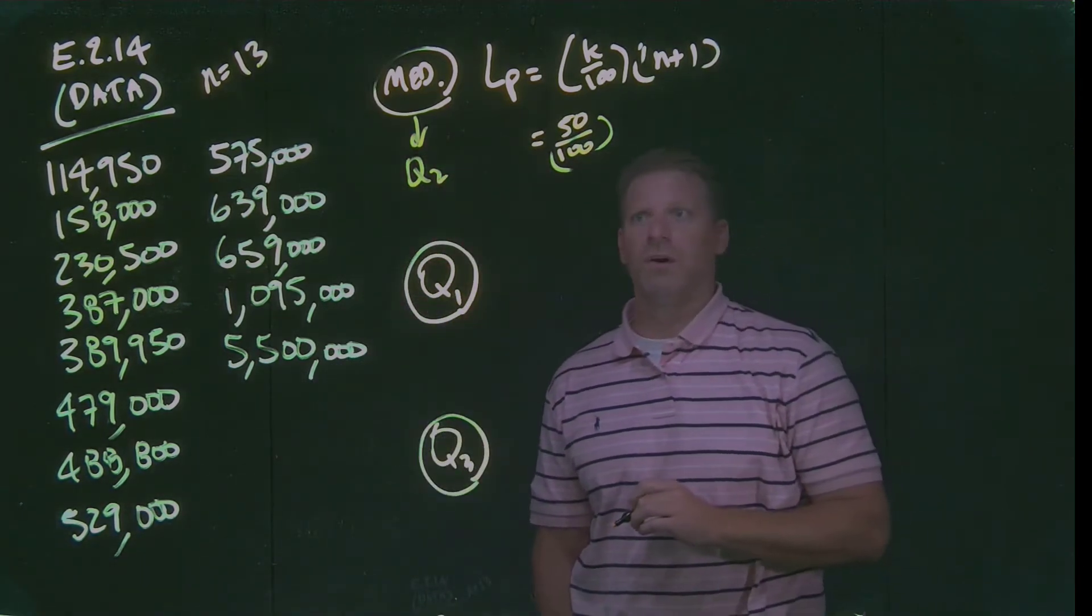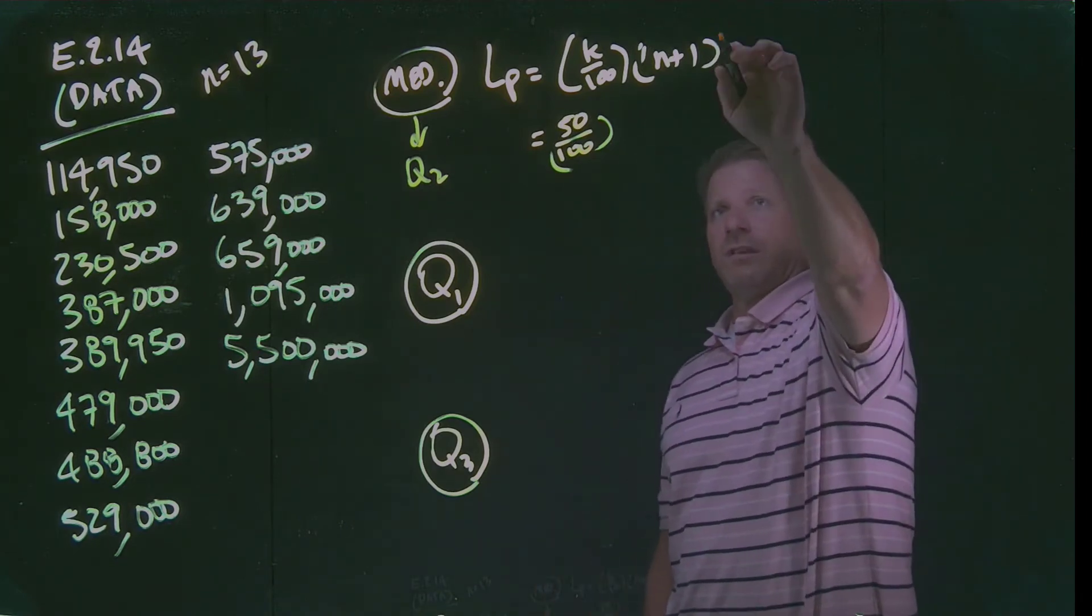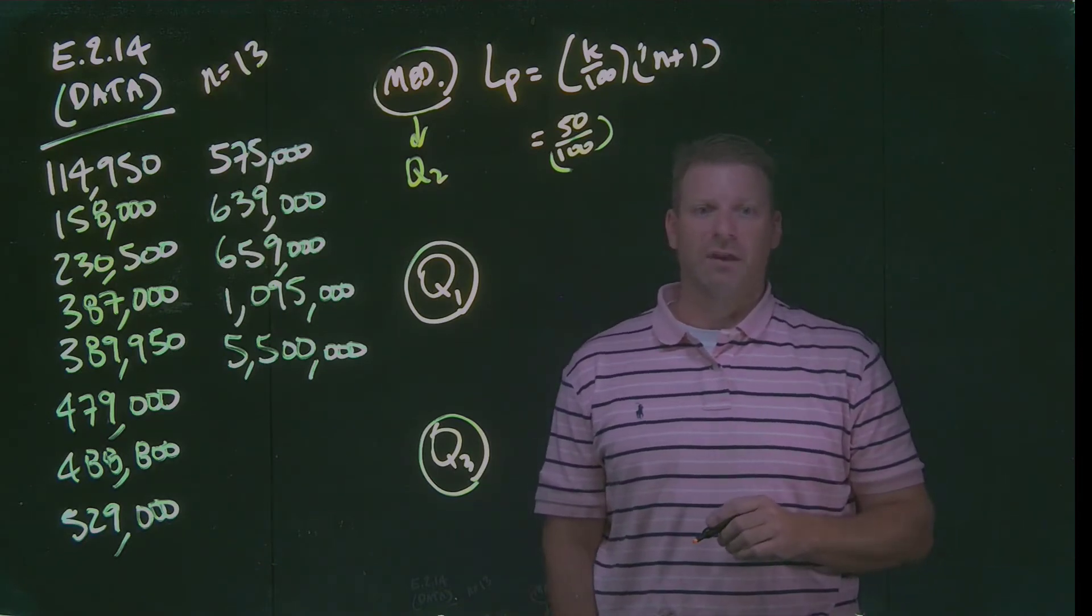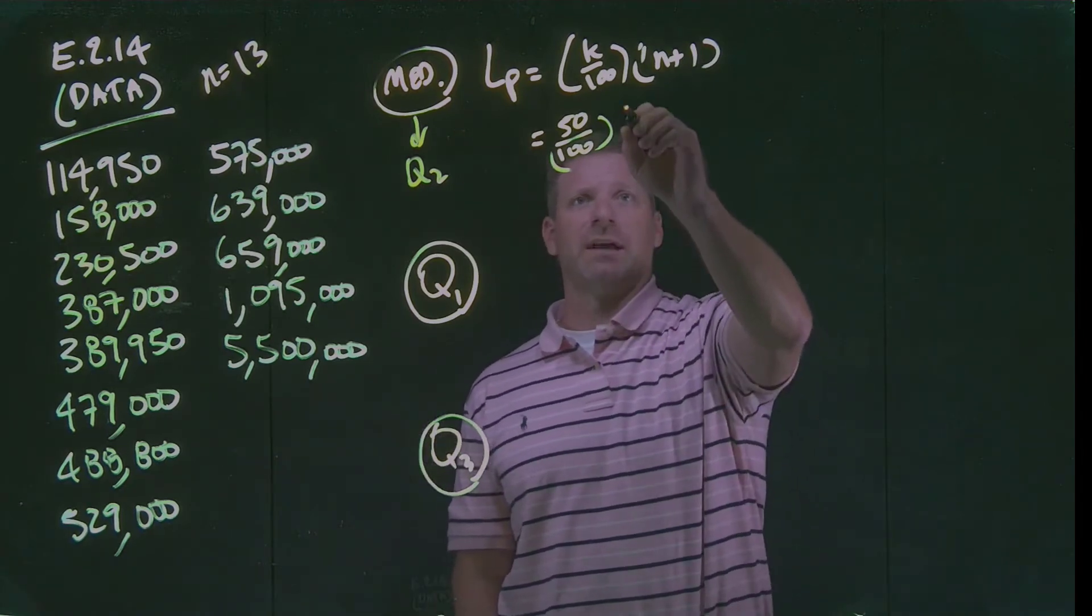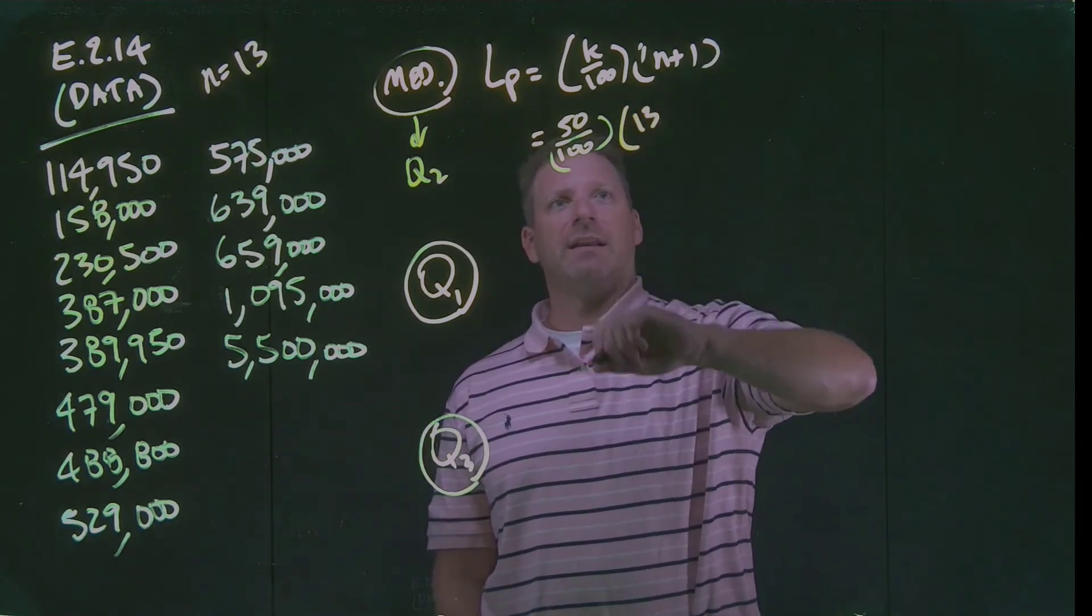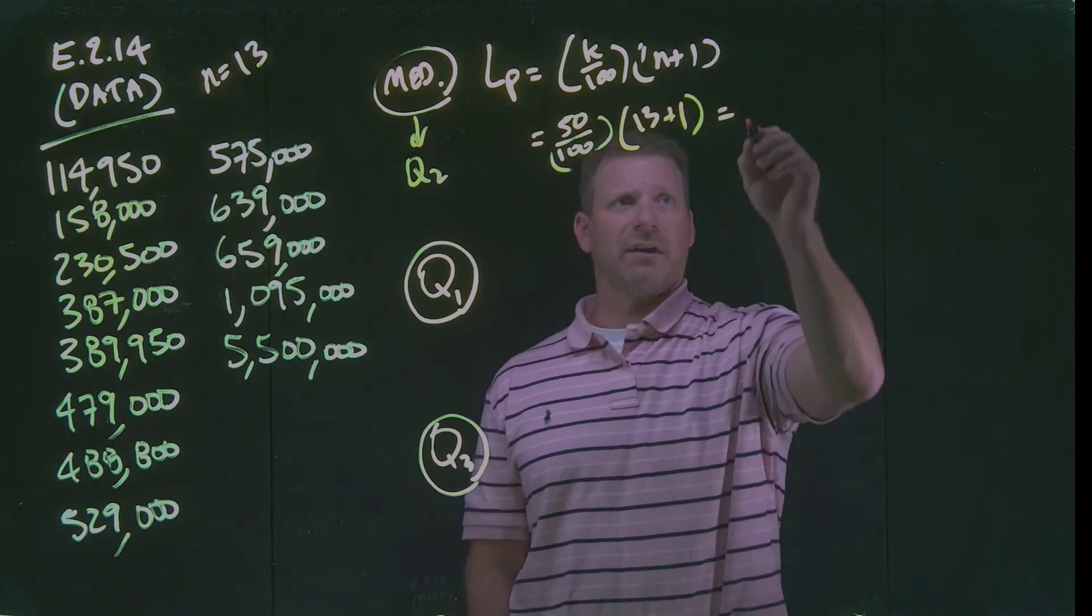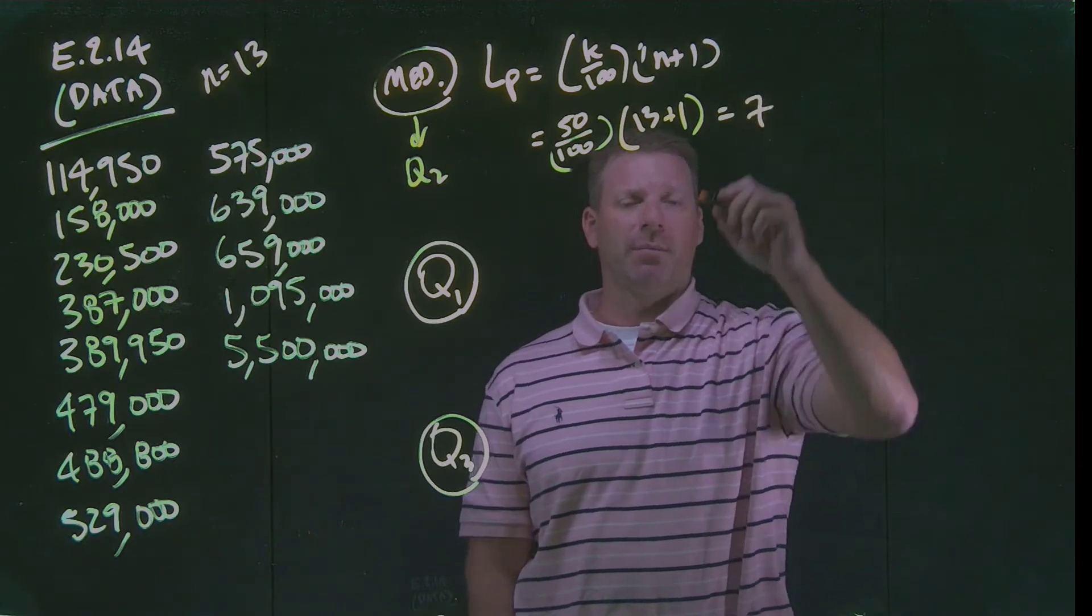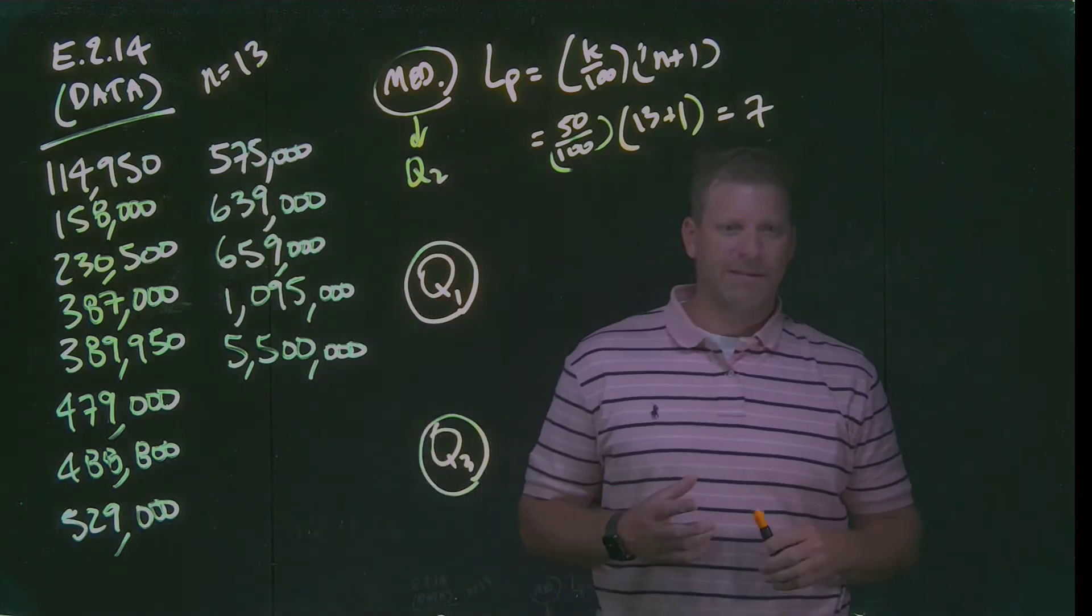So if I ask you to find one of those, you have the median or the second quartile are the same value. But we can use this formula for all of our different values. We just have to convert them back into its percentile value. In this case, again, the median lines up to the 50th percentile. We have 13 different data points. We're going to add in one. This tells us if we run these numbers, we've got 0.5 times 14. We'll come up with 7.